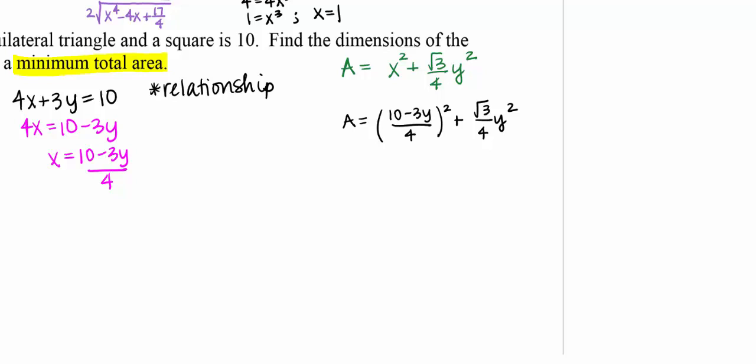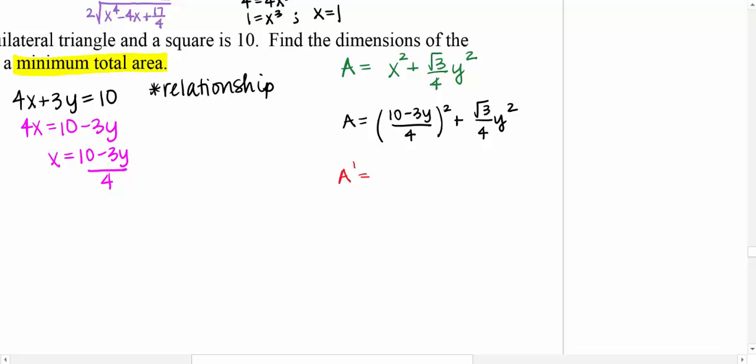I now have area as a function of y, one in, one out, so that's perfect. I now just have to find the first derivative. At any point, I can do that. And then I have to set this equal to 0. I'm ready to find the first derivative right now. If you're not comfortable with that, you can square this binomial and look at those individual terms. That's up to you. But I'm ready because I know chain rule, so I'm going to say A prime, because that's eventually going to go to 0 anyway. Whether you say dA/dy or A prime of y doesn't matter.